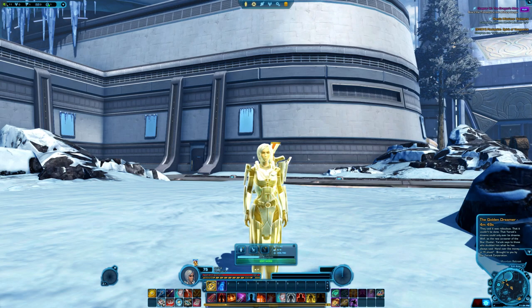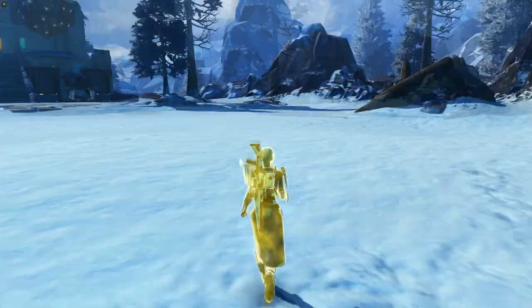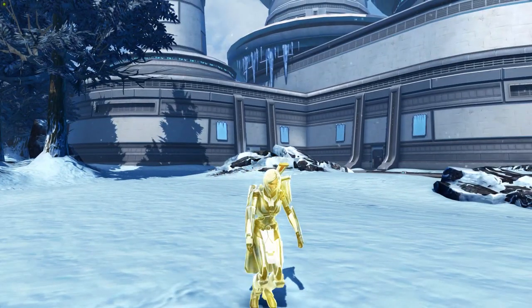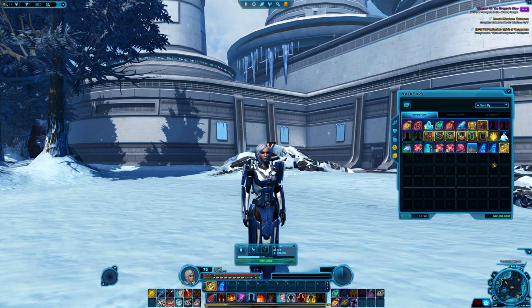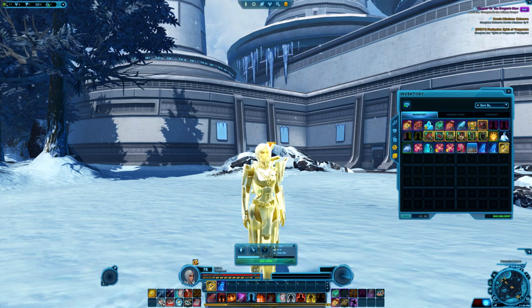It's kind of like a joke, I guess you could say, for people who have way too much money. It just makes credits pop out of your character and turns your character a yellowy, goldish, glowing color. It has no other use. It's literally useless. It's just a fun, silly thing. And it's called the Golden Dreamer.